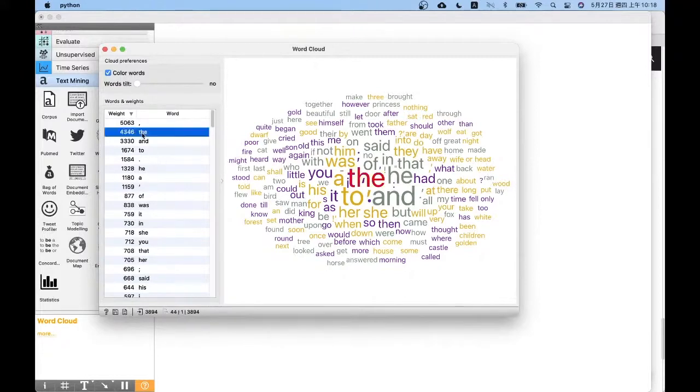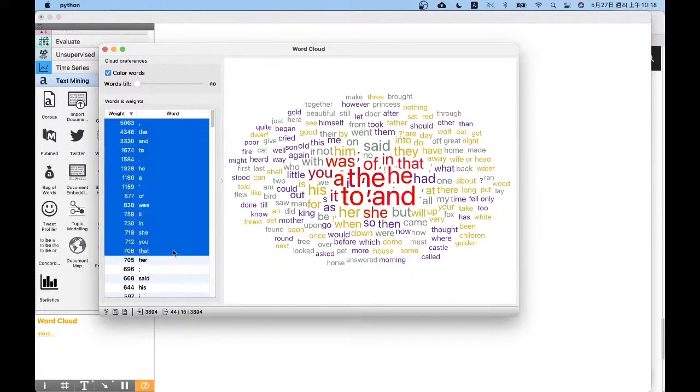So as we can see, the most popular word used in this corpus is this word, "the", 4,346 times, and some punctuation is right here. However, such information is useless because, as we can see, the first 10 words are just some very general normal words, right?